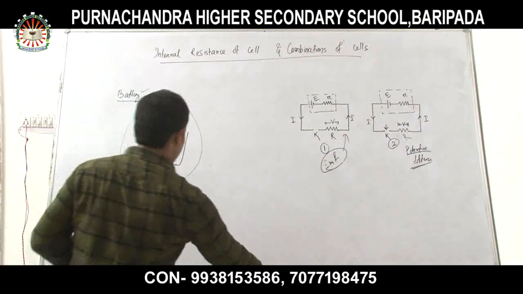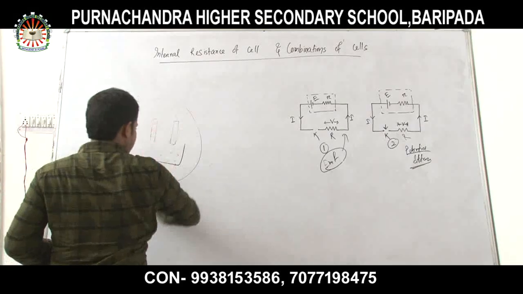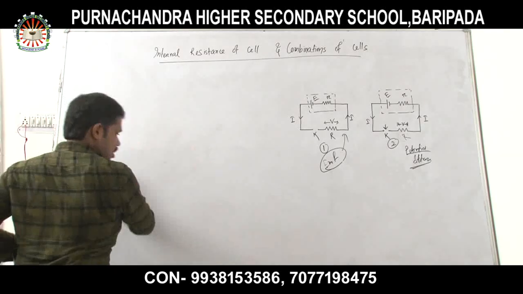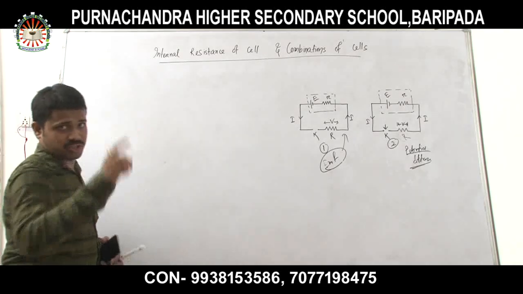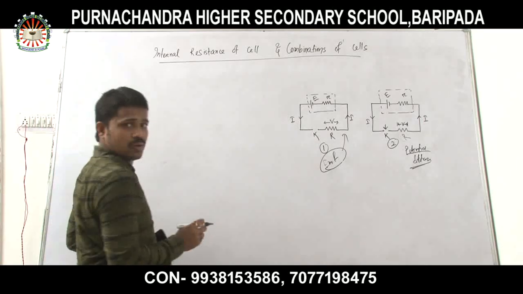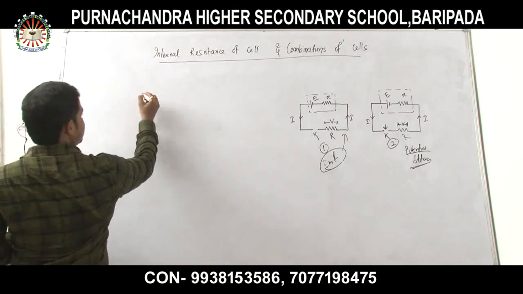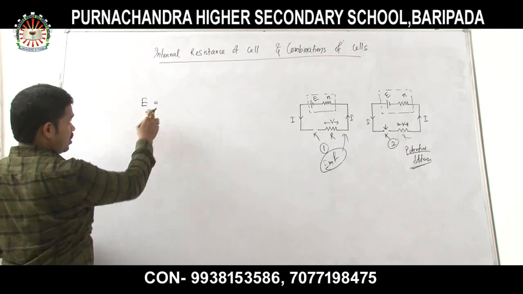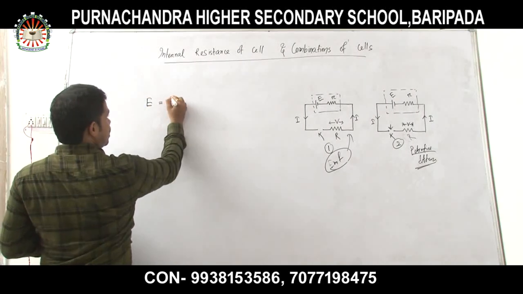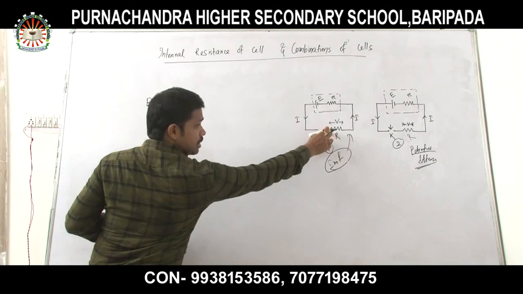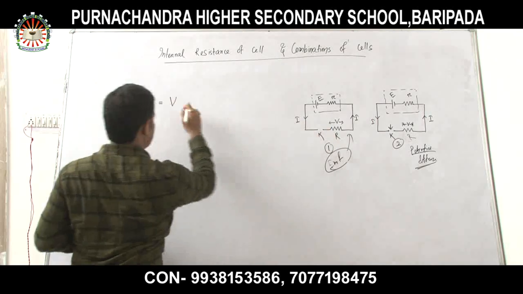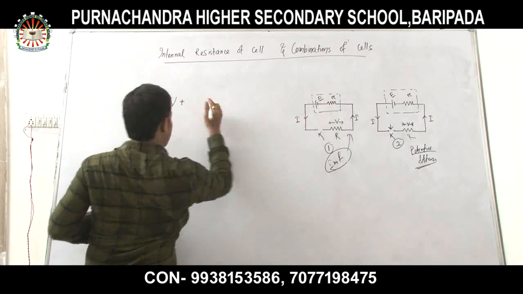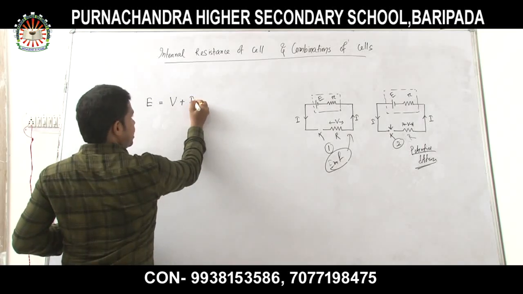Now let us find out from this figure how we will find out the circuit equation. Remember it. So from this figure, look at it. From this figure we can write this equation. Can I write it? Now E, the EMF of the cell, is equal to, look at this very carefully. So what is the EMF across the cell? Now the V, that means the potential across the external resistance, plus the potential across this. Okay, so what is the potential across this? This means this cell, that is I into the internal resistance.